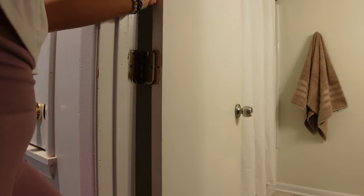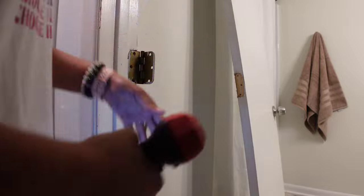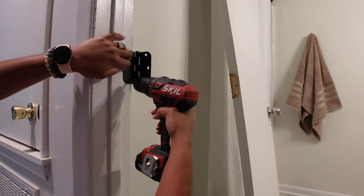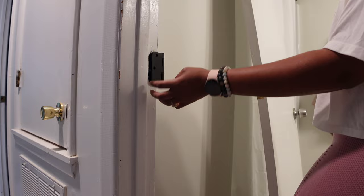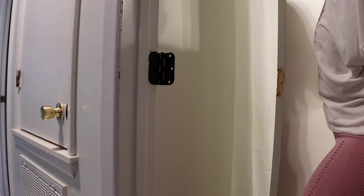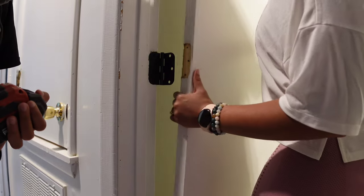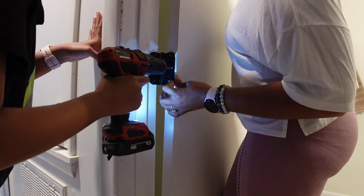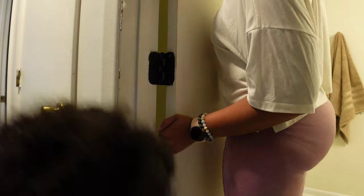Now, aside from changing out all the hardware to black, I also wanted to change out my doorknob and door hinges. Something about it just was not bringing together the picture that I wanted for my bathroom. I had these old rusty ones — I'm pretty sure they were supposed to be gold when they were first installed, but now they're like bronze. And as you can see, I had mismatched doorknobs: one's gold, the bathroom door is silver. So everything is going black — black is beautiful. Not only did I do this bathroom, I did the entire house, and I purchased all of these hinges and doorknobs off Amazon. Amazon is really coming in clutch. I can see why everybody's going out of business — my husband told me Bed Bath & Beyond is filing for bankruptcy, closing all their stores. I can understand why, because I did not set foot in one Bed Bath & Beyond. All of it came off Amazon or from Lowe's or Home Depot — they will forever be my stores.